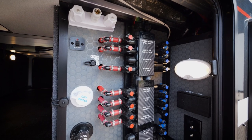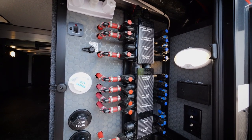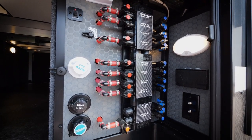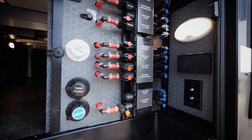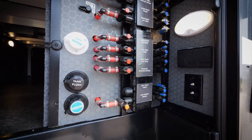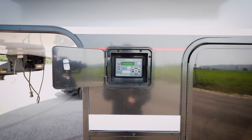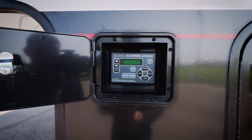We are looking at our brand new water manifold system. There are dedicated PEX lines for every single plumbing location, with water shutoff valves right at the source. You also have your city water, tank flush, winterizing, and water pump all conveniently located. Every single Valor also has six-point hydraulic auto leveling, with the auto level box in a convenient location when you're unhitching and hitching your truck back up.